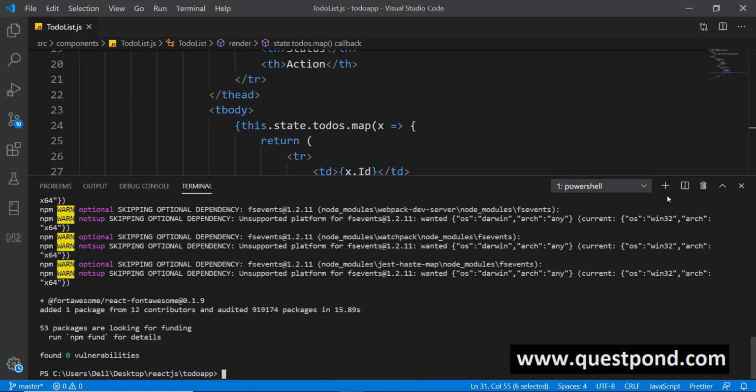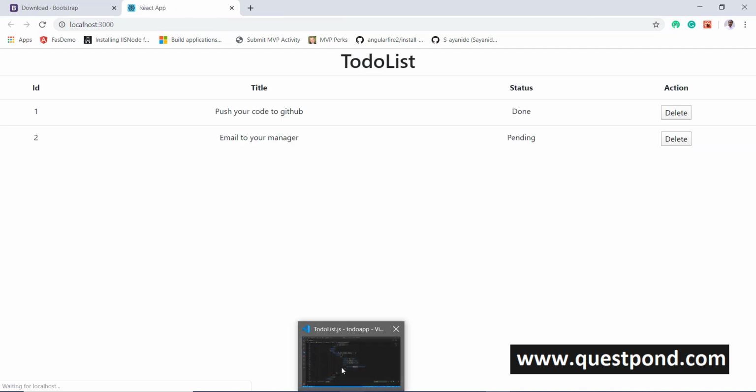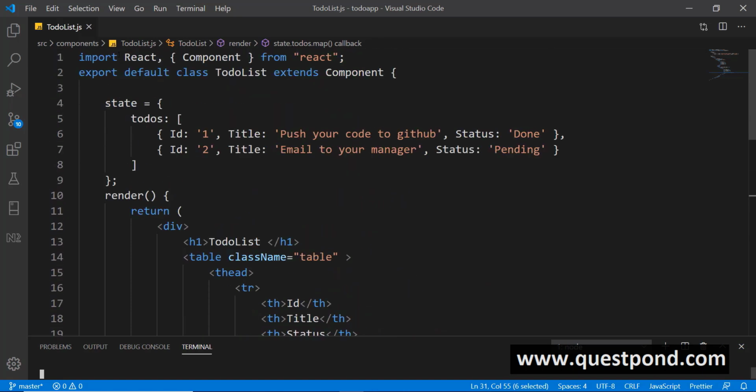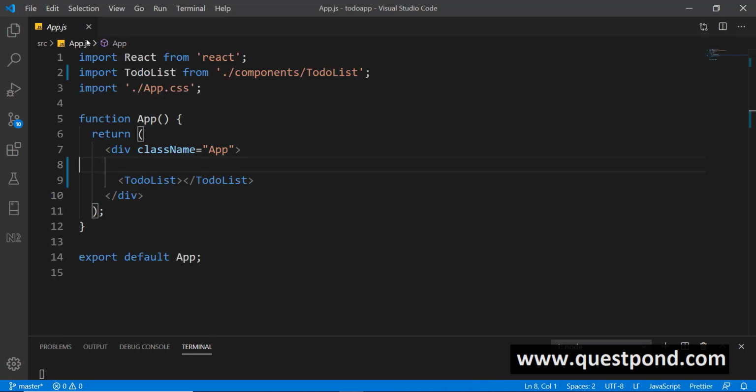So now we have installed everything. Now again I'll run npm start to run my React application, and let it build the React application first, and till then we will see how we can use Font Awesome icons in our application. So first we have to create a library. So I'll open up my app.js file, and in my app.js file we have to create a library first. So whatever icons we want to use, we have to add them to a library.